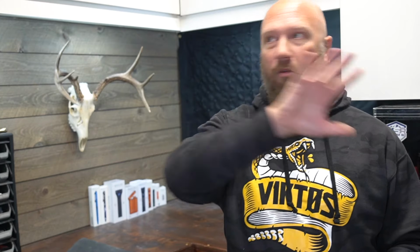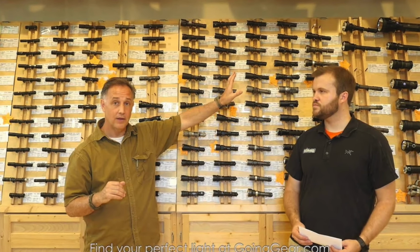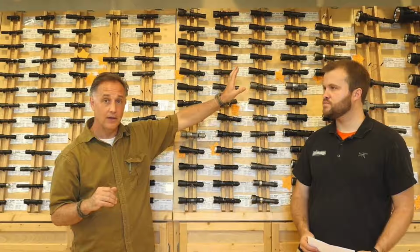In fact, there's a shop in, I think it's Smyrna or Marietta, Georgia, I believe it's Smyrna, called Going Gear. And they had what they called the flashlight wall. It's this big wall with 100 flashlights on it, and they all have those little rip cords on them so people can't steal them. But you got to pull them off and you got to play with them. And they had an Olight section. I remember me and my buddies used to go in there and play with all the flashlights, and I really admired the Olight flashlights.